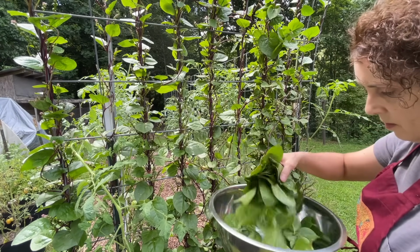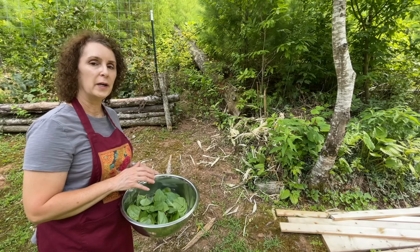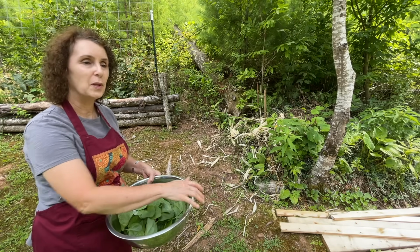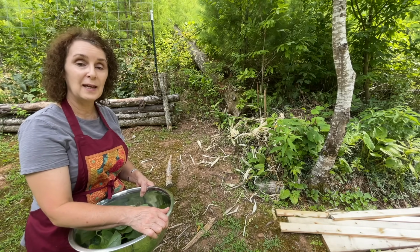Okay, I think that's probably more than enough. So on my way back in, I'm going to stop and shuck my corn. I don't know if you're like me, but I always shuck corn in the same place. You can see I have a pile going right there of corn shucks. So I'm going to do that right quick before I go back in and finish supper.